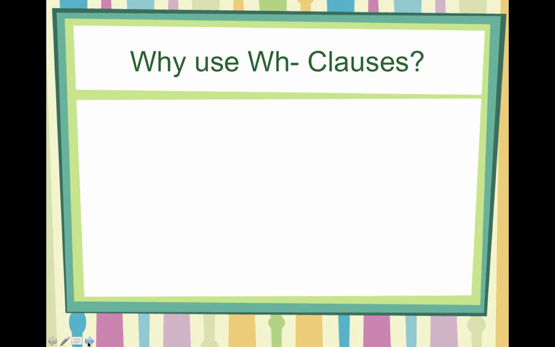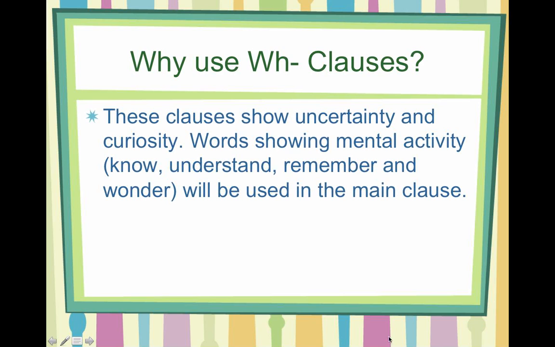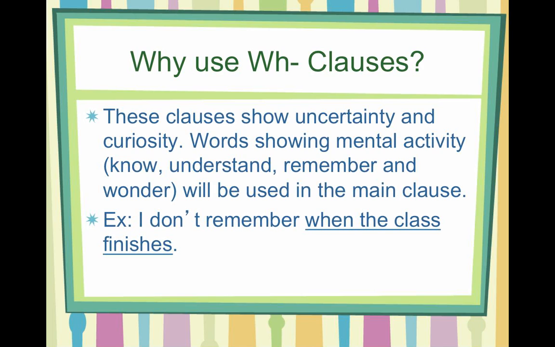All right. So why do we use the WH clauses? Well, these clauses help to express uncertainty or curiosity we would have about a certain subject or a certain idea. We're going to start with words in our main clause that show mental activity, such as to know, to understand, remember, and wonder. It could also be to not know, to not understand, to not remember. These will be used in the main clause. For example, I don't remember when the class finishes.